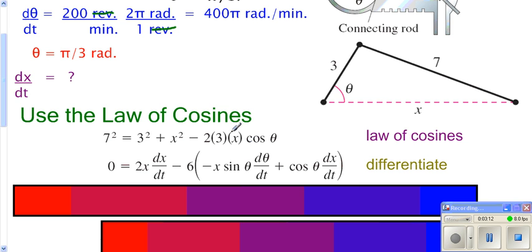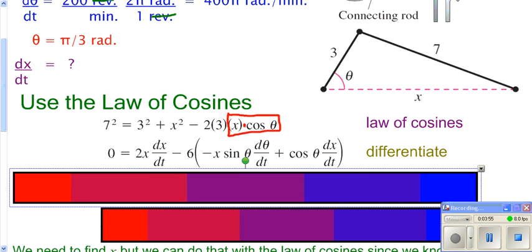So if we just leave that in front, we now have to take the derivative of this here, but here we're multiplying variables together, so you need to use your product rule. Derivative of the first times the second, which is what we have here at the end, so it's a 1 times the cosine of your angle. Derivative of the first is dx/dt, plus the first, which is your x, times the derivative of the second. Derivative of cosine is negative sine, times the derivative of your angle with respect to t.